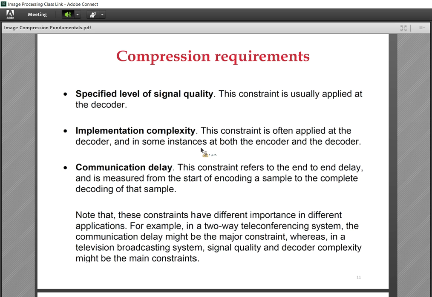Implementation complexity. This concept is often applied at the decoder again, at the receiver again, and in some instances at both the encoder and the decoder. But in most senses, at the decoder or receiver, which is very important.